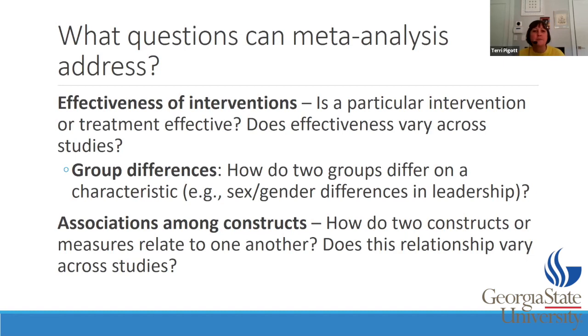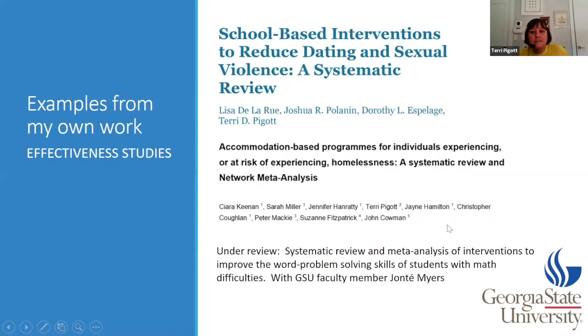So let me give you a couple of examples from my own research, and then we'll go into some examples that are more specific to business and management issues. In my own work, I've had the opportunity to be involved in a number of meta-analyses related to the question of intervention effectiveness.